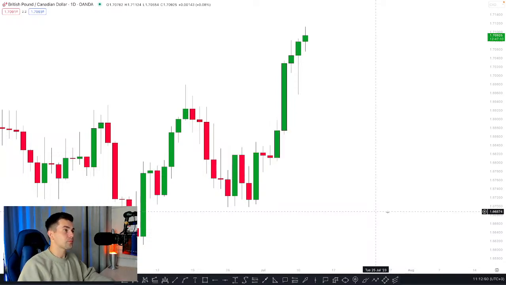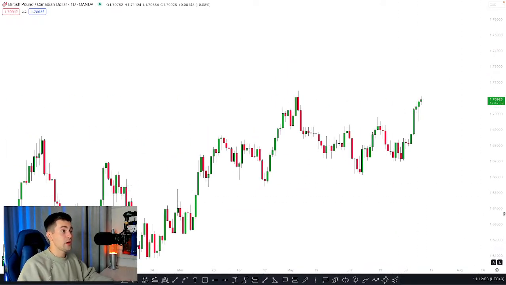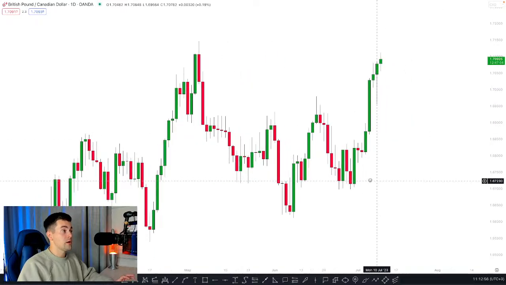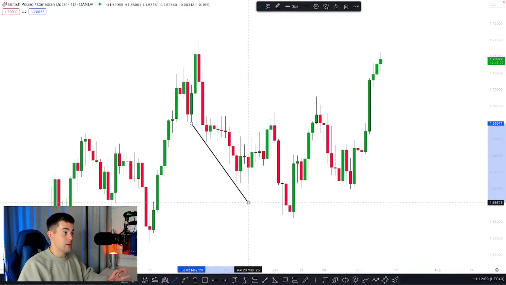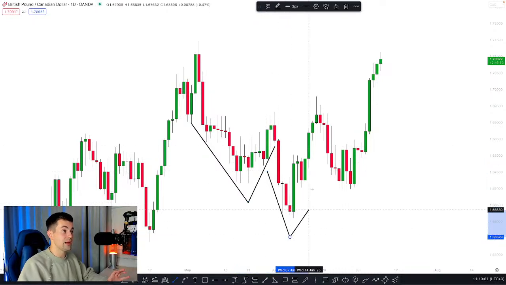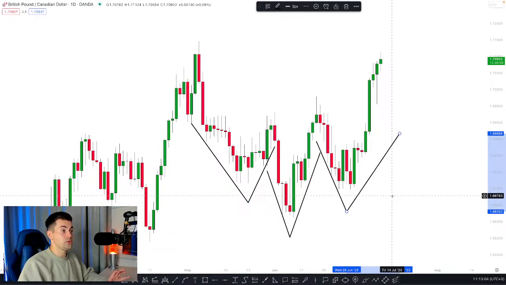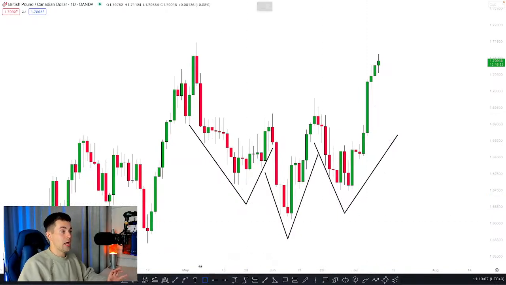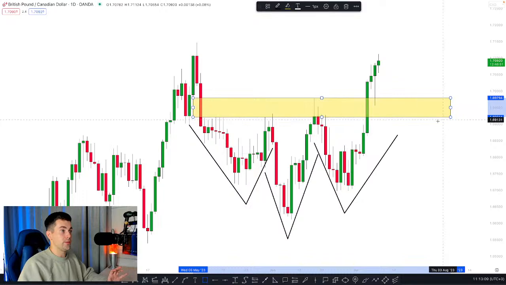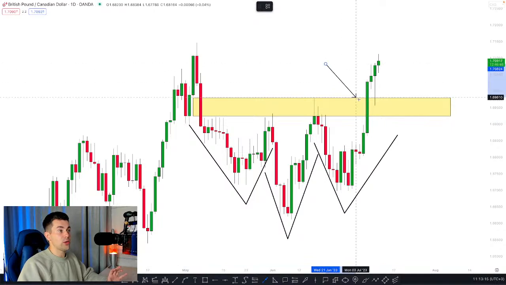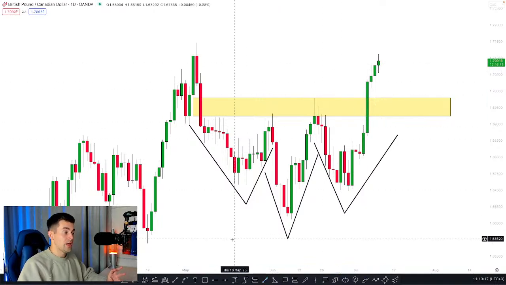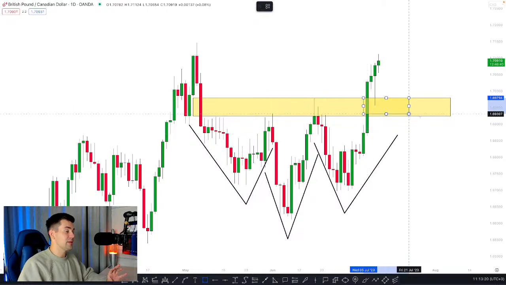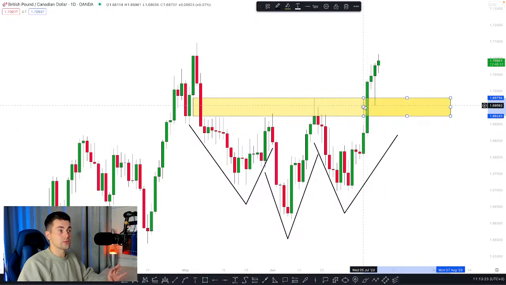So pound cat. In the pound cat pair, I'm very bullish, after the price formed a huge inverted head and shoulders pattern here on the daily time frame. And here was the neckline of the pattern. Yes, that was our neckline. And you can see that last week, with that high momentum bullish candle, the market successfully violated the neckline of the pattern to the upside. We got a confirmed violation, the market successfully closed above that.